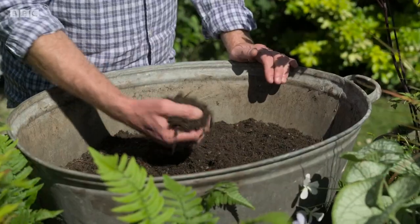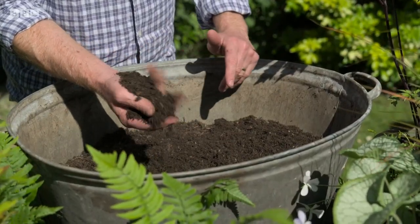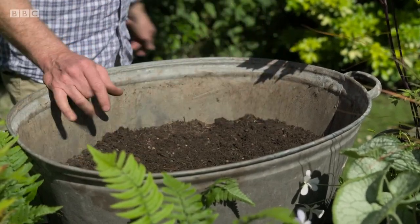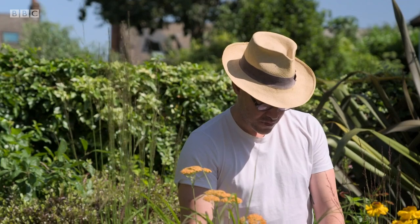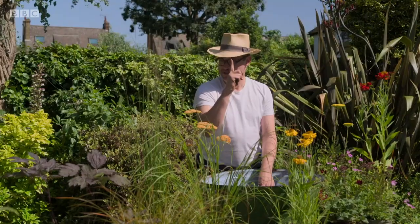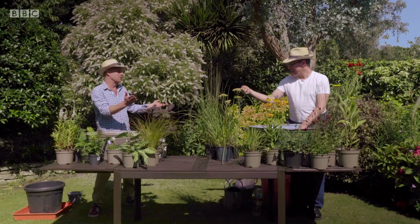Yes. And this is a peat-free multi-purpose compost. That's all it is, with some added grit, just again to open it up. And you'll see that they aren't fully filled either. A lot of people will fill up a container and then start scooping stuff out to get plants in. That's me. OK, well, that's lesson number one. Yeah, this is a good lesson.